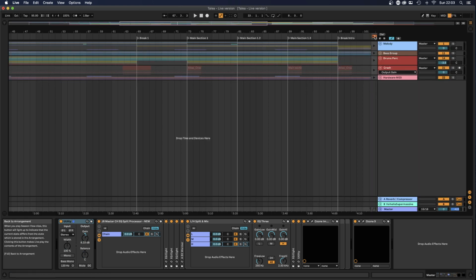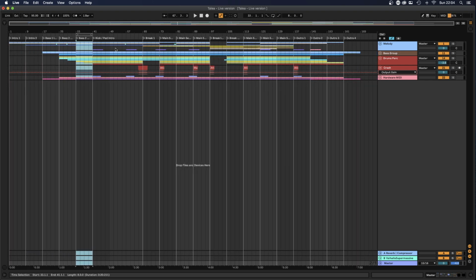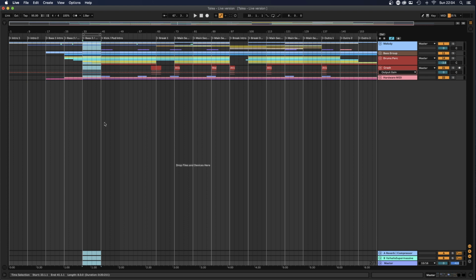So let's go to arrangement view. Now you can see here, if I zoom out a wee bit, all the different sections that I made. Most of these are 8 bars long, bar this section here, which is something like 24 bars, right? I can click and highlight a particular area, and it tells me how many bars are within that area too. If you look down here at the bottom, it says time selection start 41 to 65, and then length 24. So I know that's 24 bars long, okay? Doesn't really matter too much at this stage.